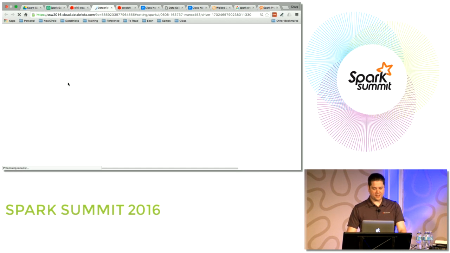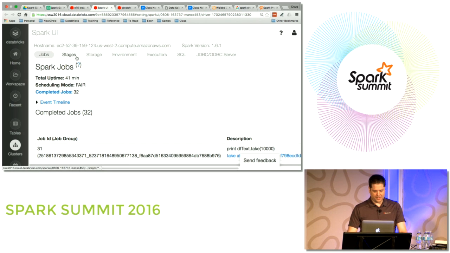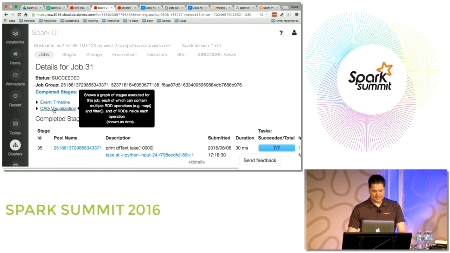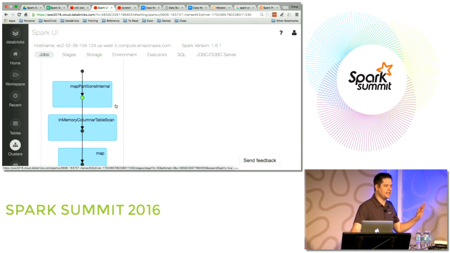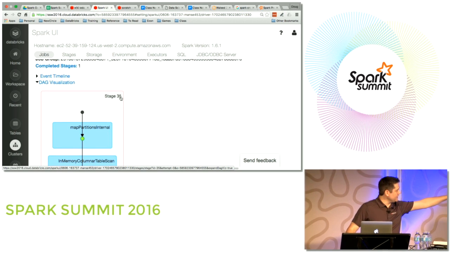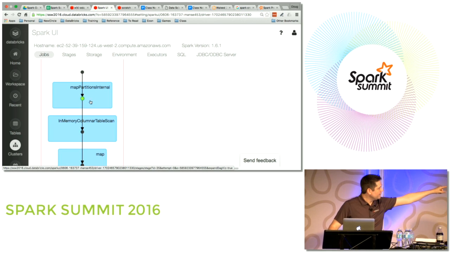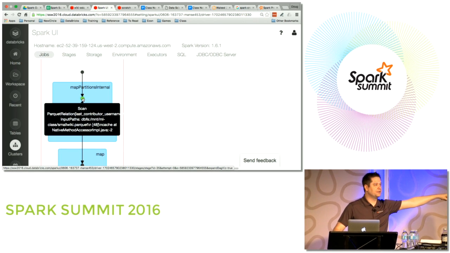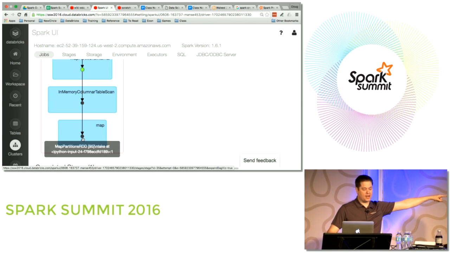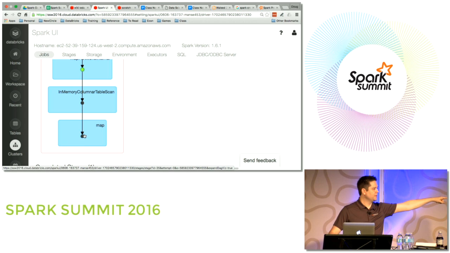Attach, view Spark UI. Come over here to jobs. Go to my latest job and say DAG visualization. Now this is looking at the underlying RDDs. So I can actually go under the hood. And notice something. The green dot means this was cached. Everything below the green dot had to get run when I reran it. So it recomputed those parts, including the map operation, to convert it down into a table.